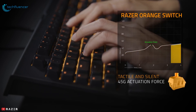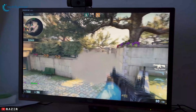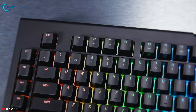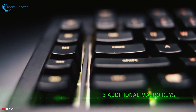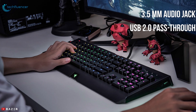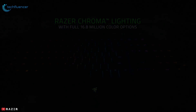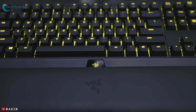On the Orange model, the Razer Orange mechanical key switches give the keys a tactile and silent feedback. This will help you play quietly without holding back. Keys are smooth and sturdy without making much noise. With 5 dedicated macro keys, get advanced control by customizing fully programmable keys with on-the-fly macro recording. Keep your setup minimal and clutter-free with the 3.5mm audio jack and USB 2.0 passthrough directly on your keyboard. As well as its quiet and responsive nature, this keyboard is ergonomic to make long gameplay more comfortable.